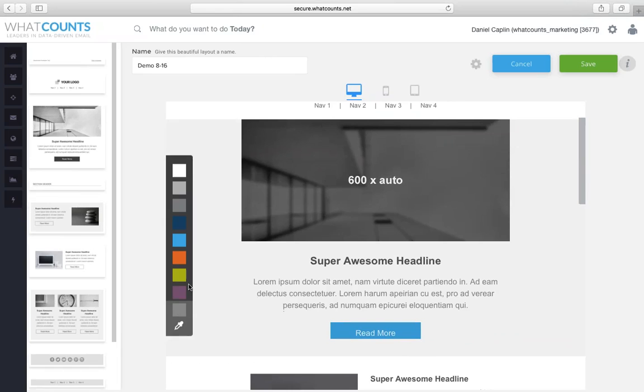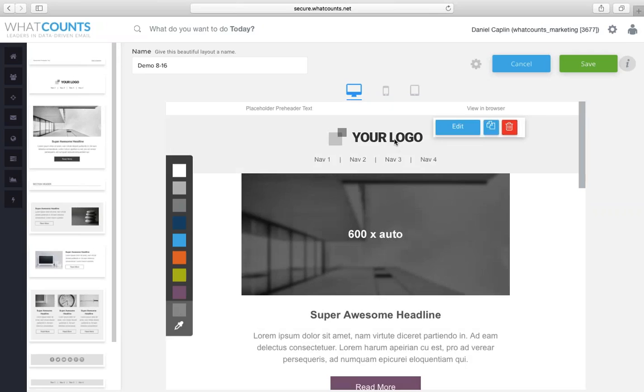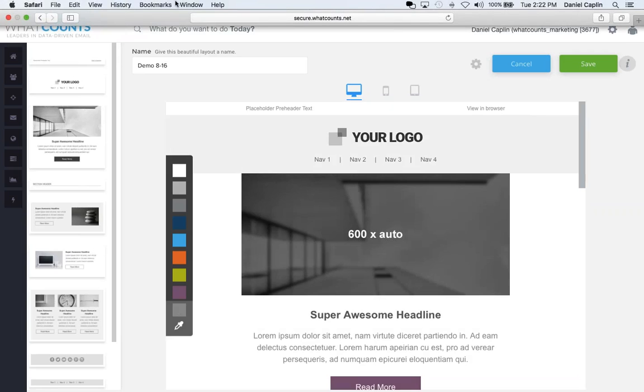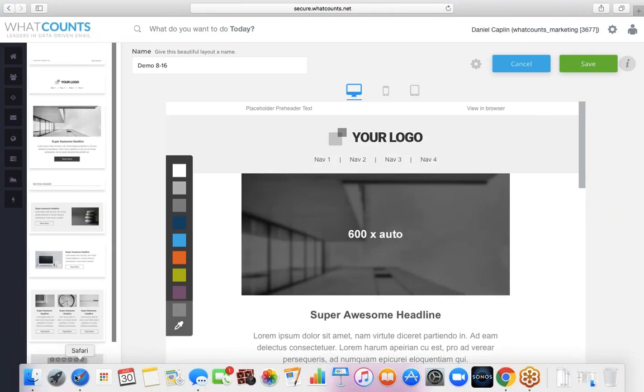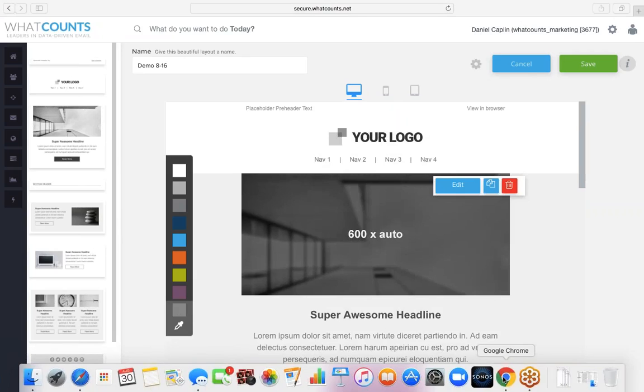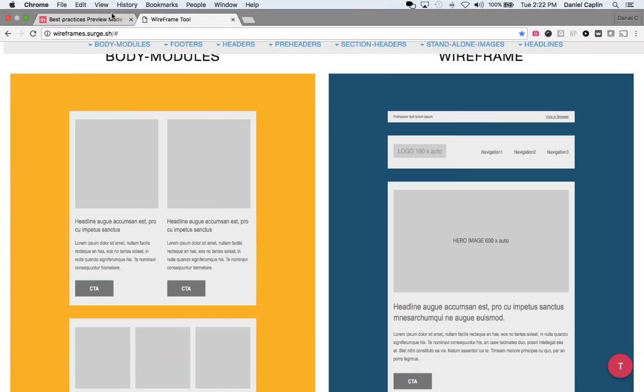In this drag and drop editor, we do have features like color pickers, where you can just drag your color and change button colors really easily. Simply edit to switch out content, change content, just like in a WYSIWYG, and it's really easy to use. So let's move on and show some other options for you guys as well.